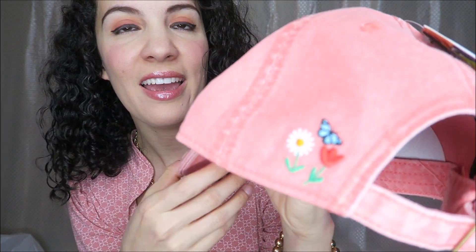Also on sale they had this ball cap. It has kind of a worn look to it, but it isn't actually frayed on the end. It says Virginia and for $4.00 I thought it would be cute to wear to the beach. At the back it has a little blue butterfly, and there are flowers and butterflies at the front too where it says Virginia. I just thought that was a cute, casual hat — and that is everything for today's small Goodwill and Walmart haul.